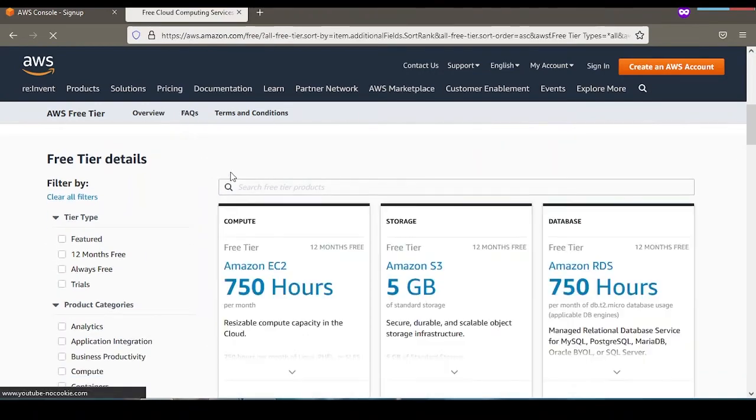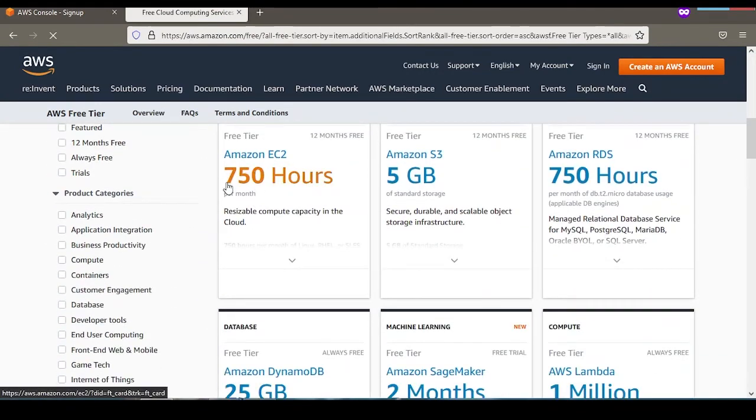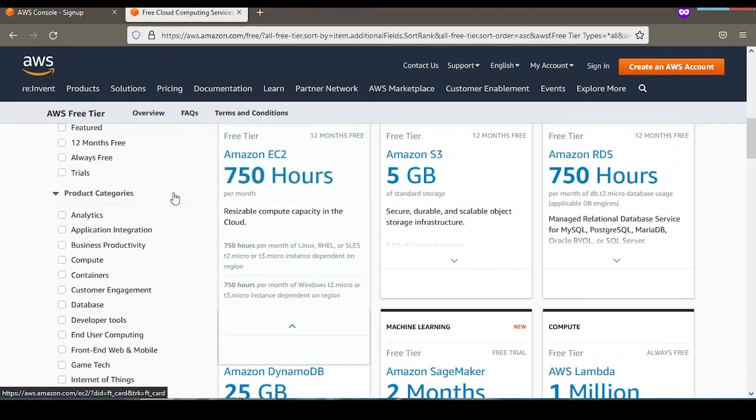If I go here again, it will be easier to understand. If you come to this page and I take the example of Amazon EC2, it is showing 750 hours per month. It means that you can run either a Linux instance or Windows, but it should not be more than 750 hours in a month. Suppose you cross this limit of 750 hours and reach 751 hours, then you have to pay money for that 1 hour.